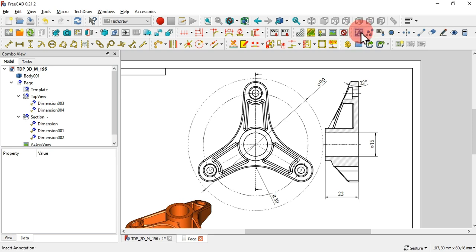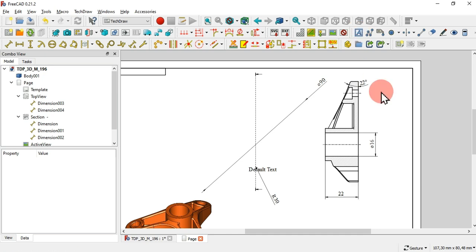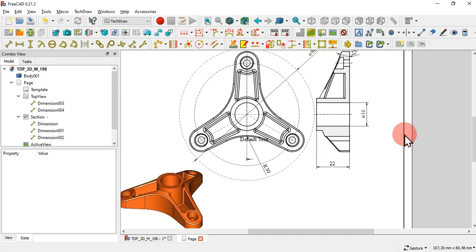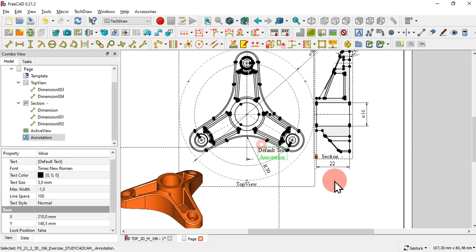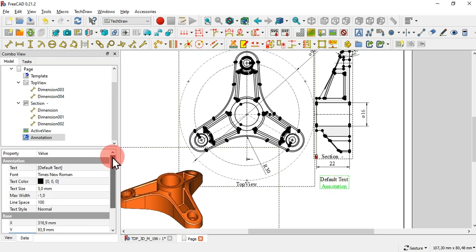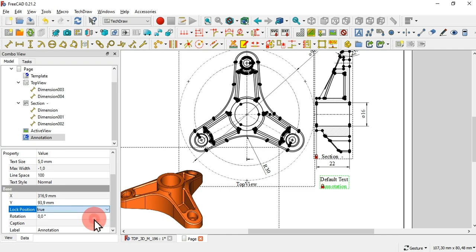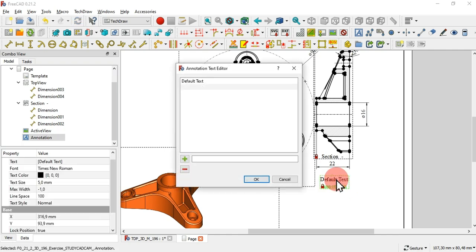To do that, just click on its icon, toggle frames, and drag the object to the position. Lock its position if you want, and double click on it to change the text. Let's say section A to A and OK.